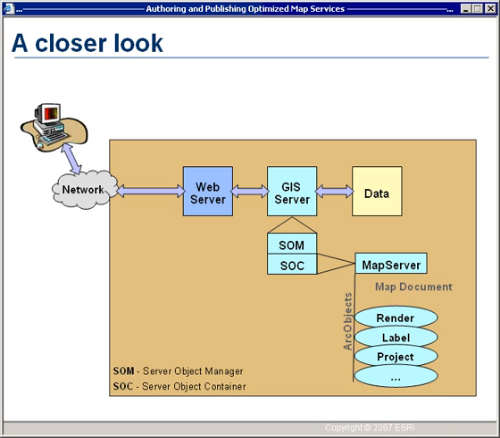This map server uses some finer-grained ArcObjects to assemble the information requested by the user through rendering, labeling, projecting, etc., the data that's referred to by the map document. This is the standard communication flow for the requests being made for new maps by the users. There are opportunities for optimization at several points in this flow. However, we will be focusing on the authoring stages of the map document. This will allow us to optimize the map service we are creating by controlling the amount of processing the map server will need to do and when.